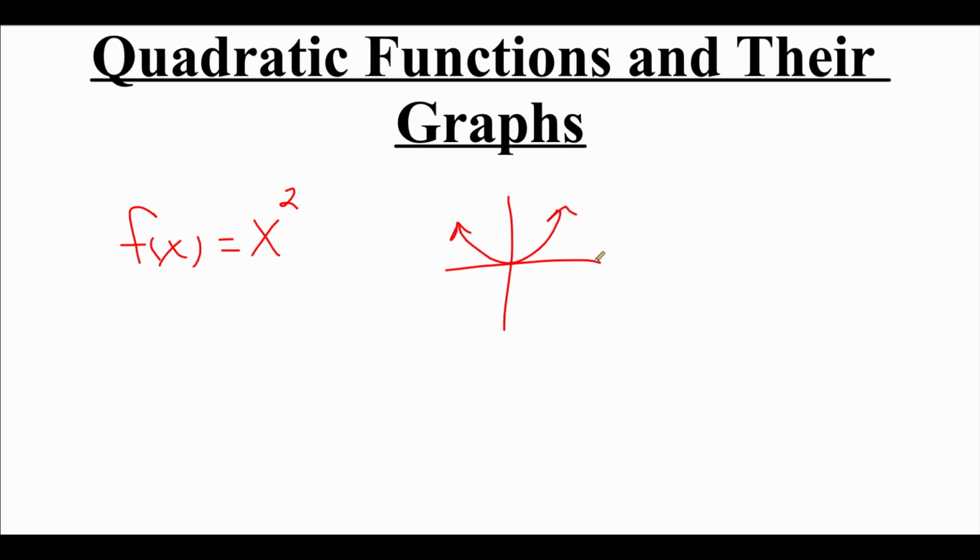Now every single graph for an x squared function will be a parabola. If our x squared is positive in our function, then it'll be an upwards opening parabola. But if we were looking at something like f of x equals negative x squared, then that negative out in front is an x-axis reflection, meaning that our parabola would open downward instead.